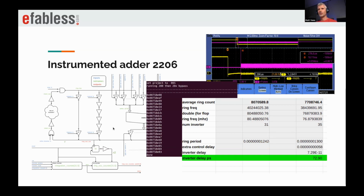So what we did was we built a ring oscillator, and then we can take the output of the ring and put it into any one of the bits in an adder, and control the other inputs, and then take any one of the output bits and put that back into the ring. And down here we have a simple state machine and some counters and some flags. We've got 5 of them: the basic Yosys one, and then 4 of these other topologies that Teo implemented in the plugin.